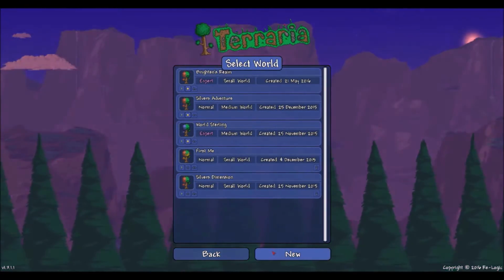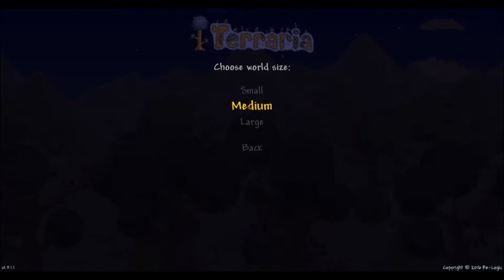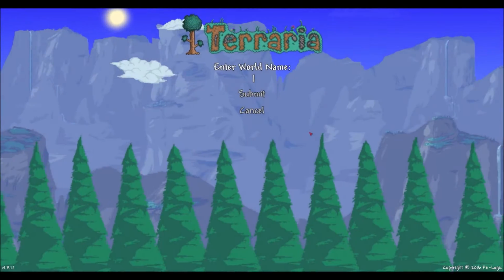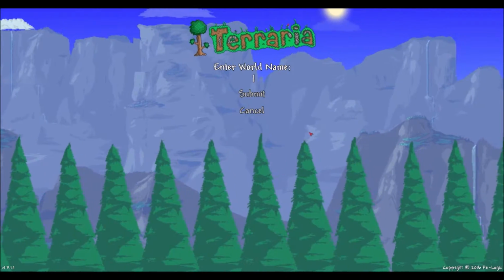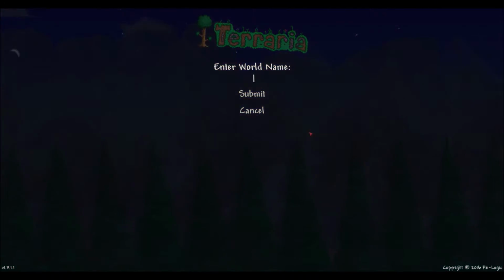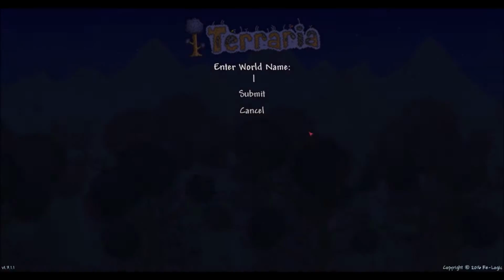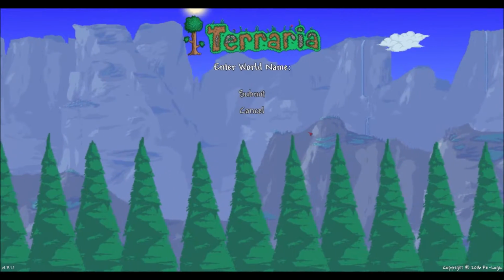And we've got to create a new world. Just notice that. We're gonna do a medium size, actually. We're gonna do normal. I'm sorry. Okay. Alright. I suck sometimes, really bad. And I have an expert world of my own if you didn't see it. But man, they're hard. I don't like them sometimes. Just throwing that out there.